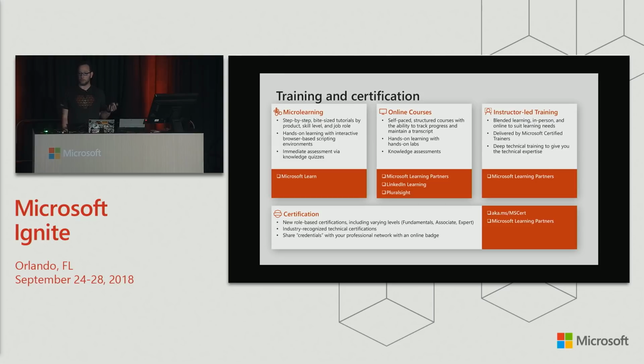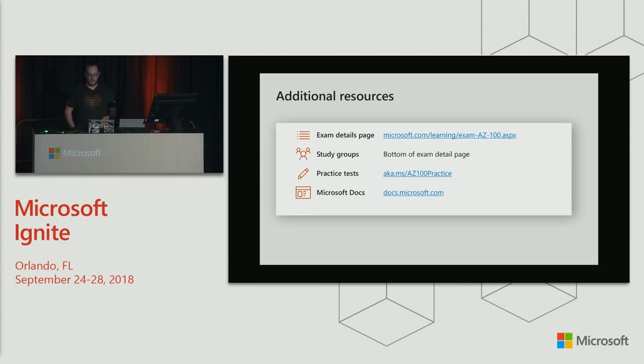So if you go, okay, I watched this, or I attended this session here at Ignite, but I'm not going to take any exam before New Year, then the first thing you do is go to the Microsoft.com website and go to the objective domains again, because they might have changed a little bit. Here at Ignite specifically, you can take a practice test for free. So if you go, yeah, this was an easy session, I understand everything, all the sample questions that Peter shared, I could answer them easily, then you can just go out and take the exam. It's a 50% discount throughout the Ignite week, or start with the free practice test. And again, it's free throughout the Ignite week here on site.